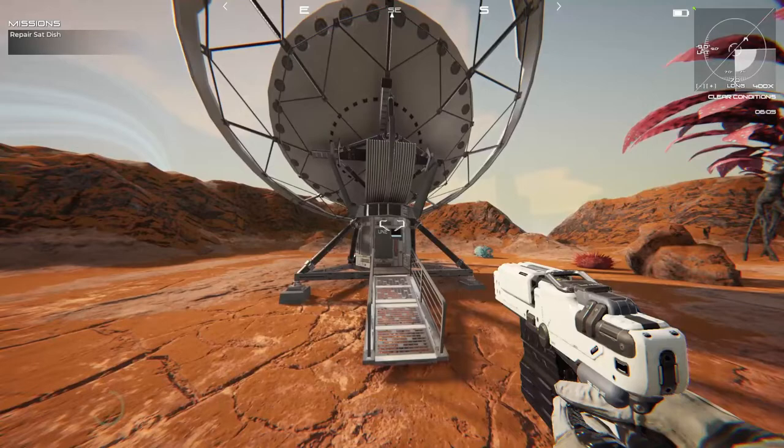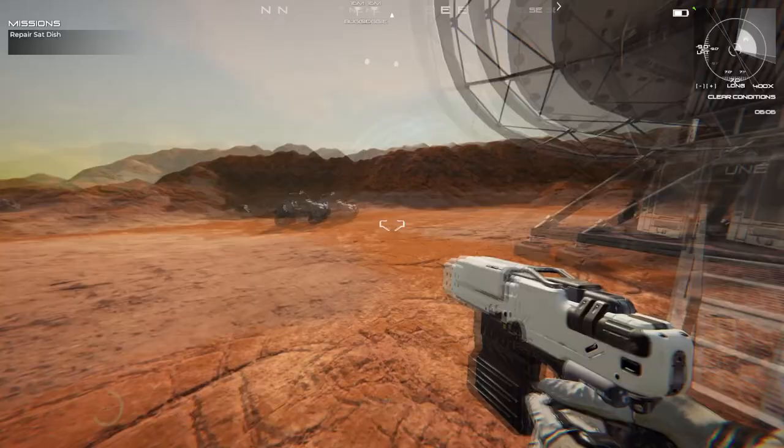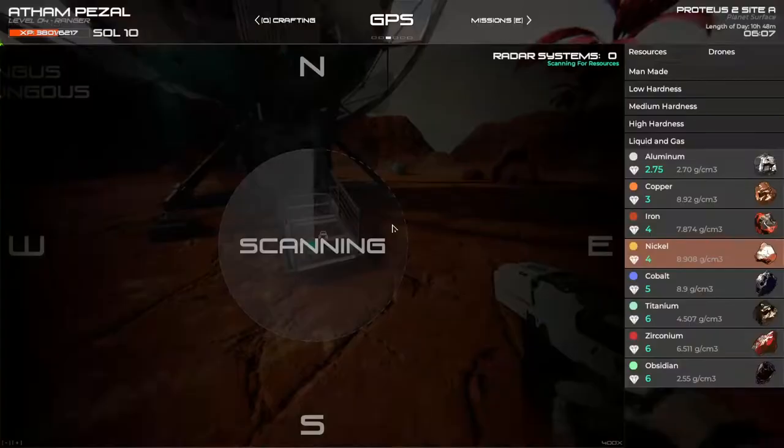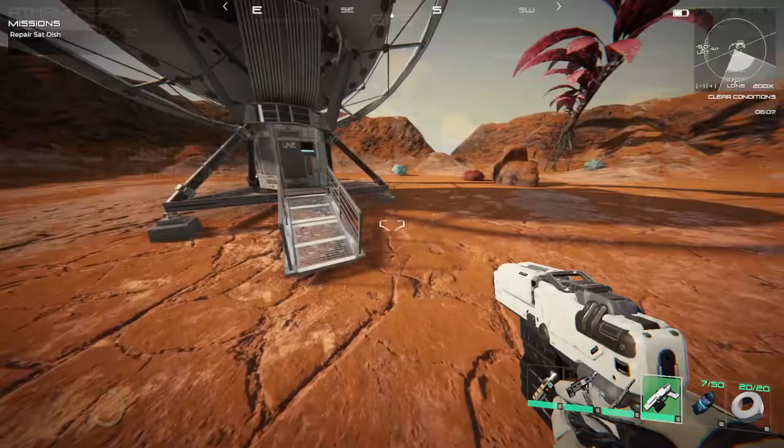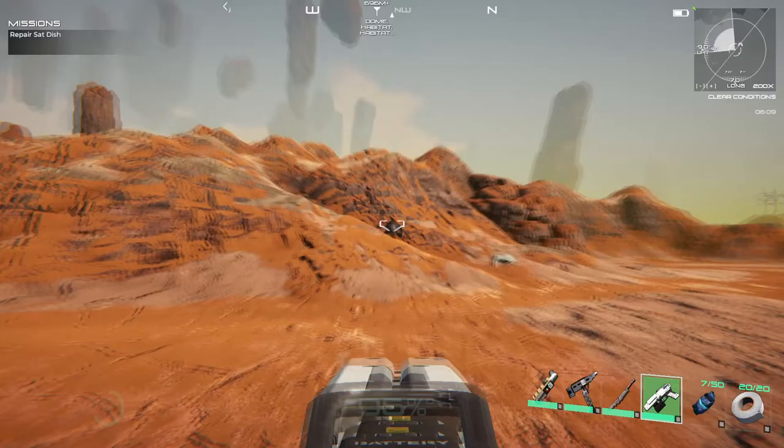All right, ladies and gents, we are back at the satellite dish. Man, I hear bugs around me. And if you need to find it, we are all the way right here. The fungus mold, which is the big fungus trees, are right there. Here's something running. Oh, there he is. Hey, buggy. Knew I heard somebody.